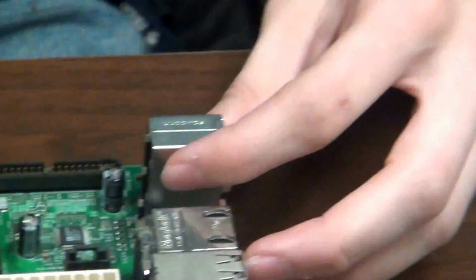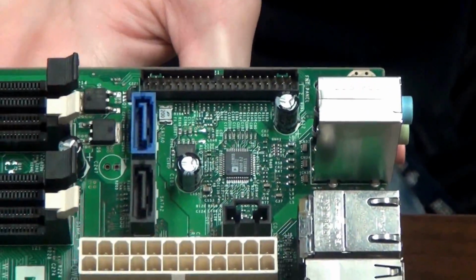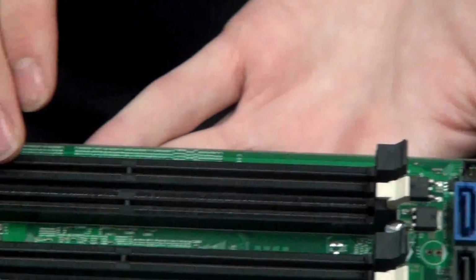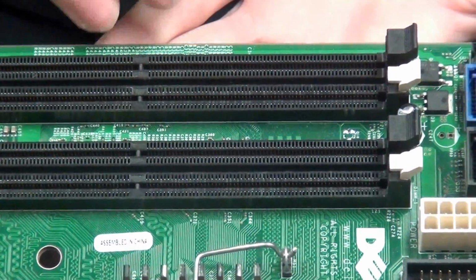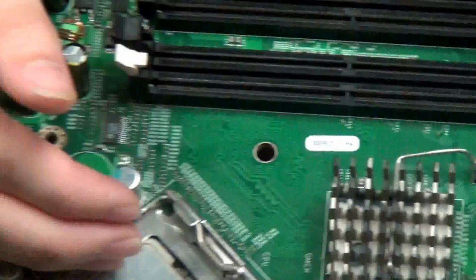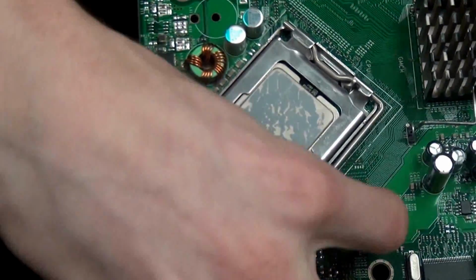But on the board here, these little connectors right here are the SATA connectors to plug in your hard drive. The blue one is the primary hard drive, then these allow you to plug multiple hard drives in. These are the slots for your RAM to go in. Right here you can see this can hold 4 different sticks of RAM, which is the memory for the computer. On down through here you can see this is where the CPU is. Right here is a CPU without a heatsink, and you can actually take this off.